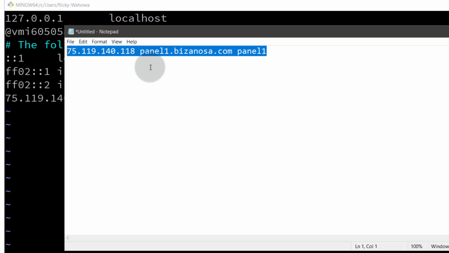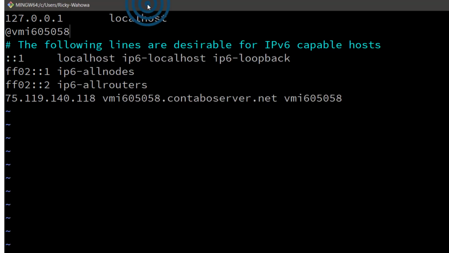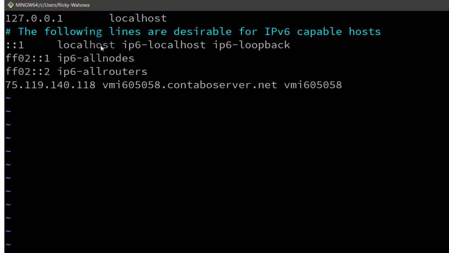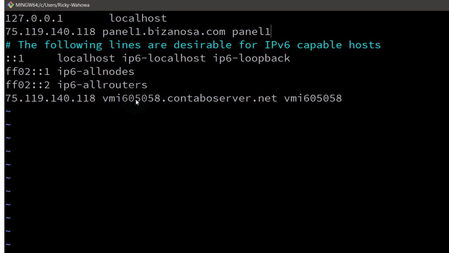So I copied the wrong thing. Let's come back here. Copy. And then here I can just do Escape. And then I'll do DD to delete that line. Press I again so that I can go into insert mode. If you don't use Vim, you can always use Nano, which is much easier to use. So I'll do Shift Insert, and that is going to paste that in there.